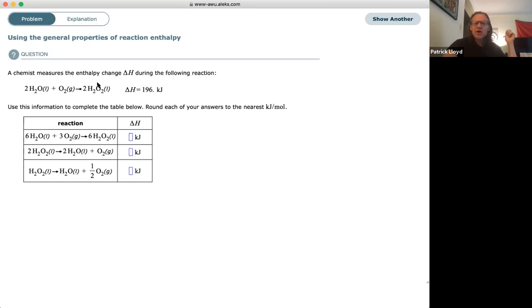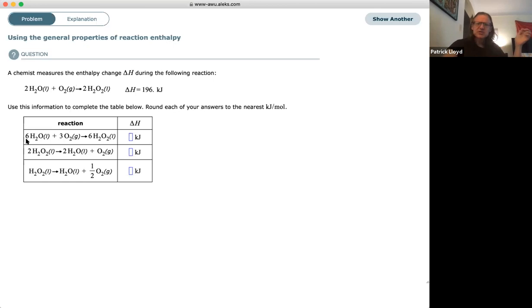If you multiply all the coefficients by the same number, it's still going to be balanced. If you double everything, it's still balanced. If you multiply by a half, everything is still balanced, as long as you do it to everything in the equation. So in a couple of these problems, what they're doing is they're multiplying these coefficients by some number. So for example, see how this one is a 2, but now it's a 6? What do you multiply a 2 by to get a 6? It's a 3, right?